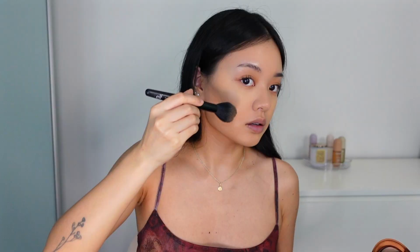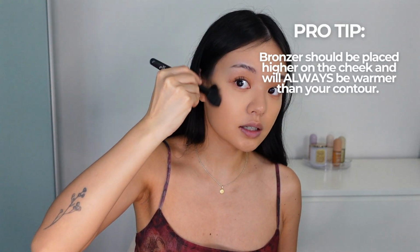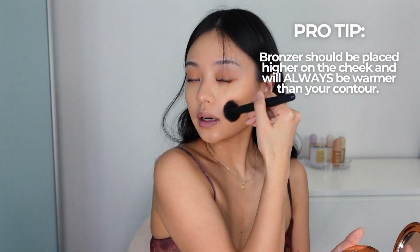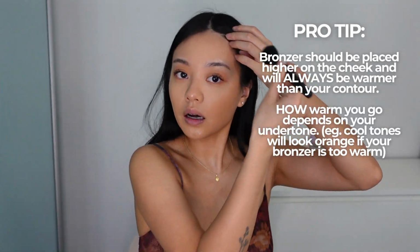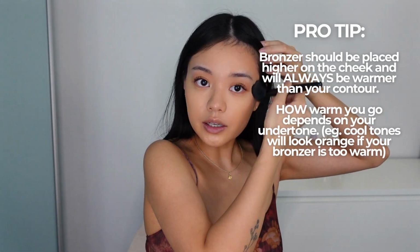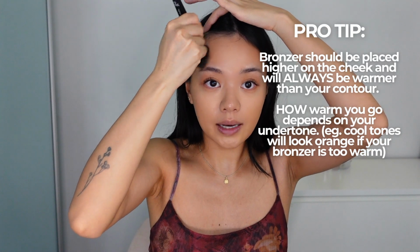Now for bronzer, you want to take a bigger, fluffier brush. So I put the bronzer there, higher on the cheeks, on the temples. It gives you just the most beautiful sun-kissed look. I am obsessed with this bronzer. It just blends out so smoothly, and it's so buildable. I hate when bronzers are too pigmented. You can also take some down to your chest to bronze yourself up a little bit.